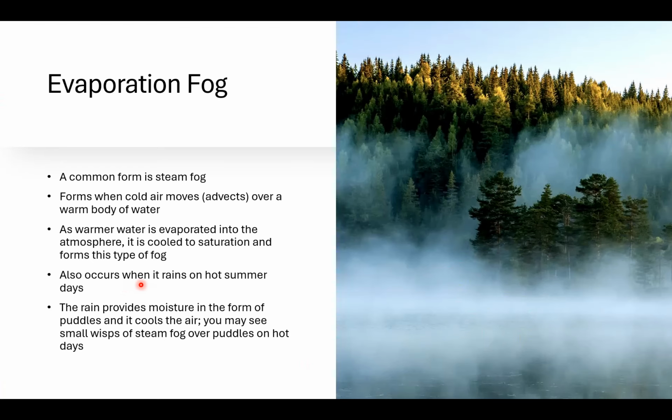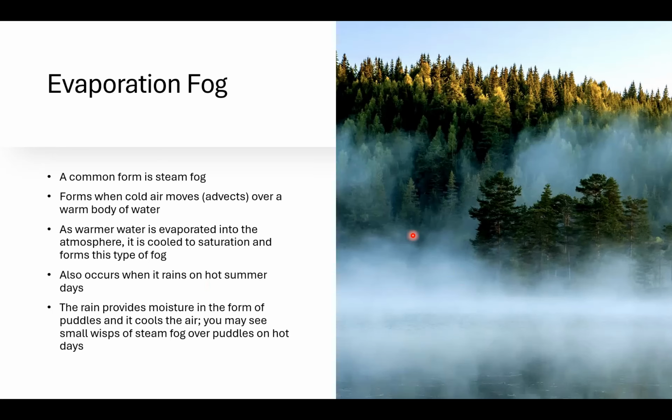I've seen this before. I've looked outside, and the sun is out during the summer. It's intensely heating your road pavement, right? Then you get some nice thunder shower to come in, and you see that residual water left over in puddles on that road. But then you'll start seeing a little bit of steam coming off those puddles, and that is because you have cooler air temporarily above that very hot surface, and evaporation is occurring over that puddle, and you're getting these little wisps of steam fog over the puddles on those hot streets on hot summer days. It was really small scale. You really had to look close. I actually did a quick zoom in video on that process. It was really cool though.